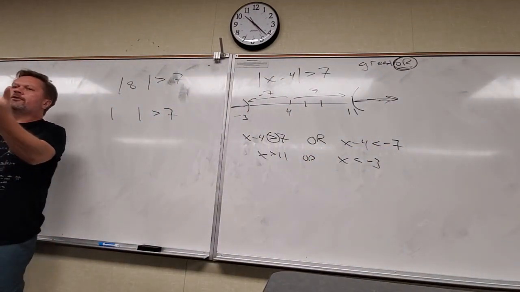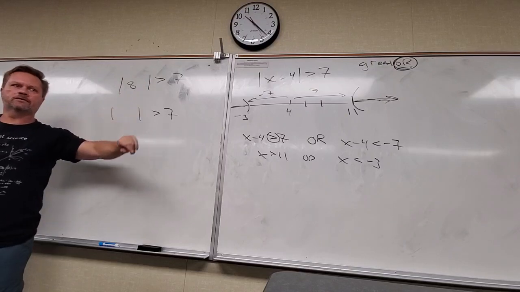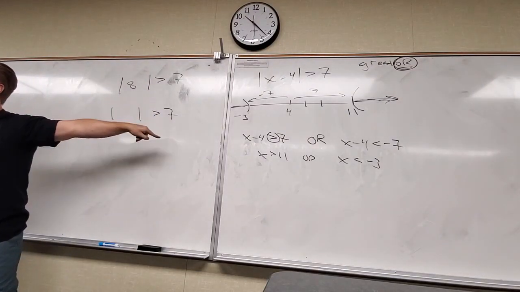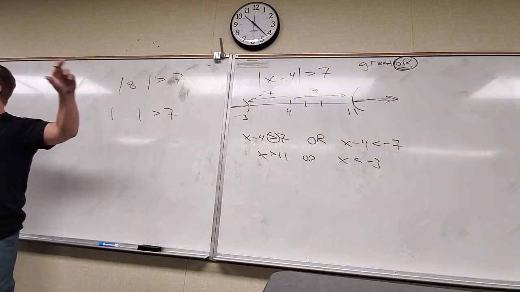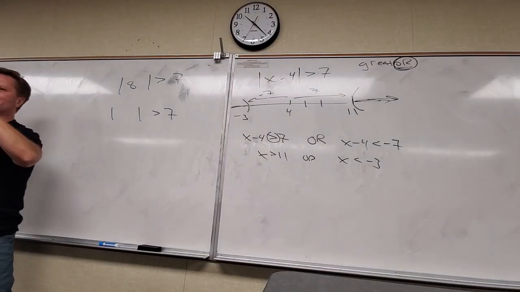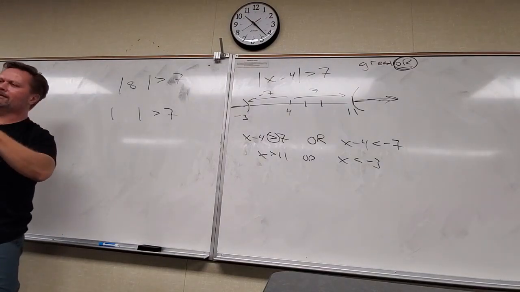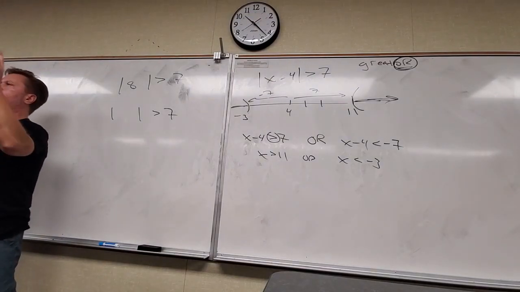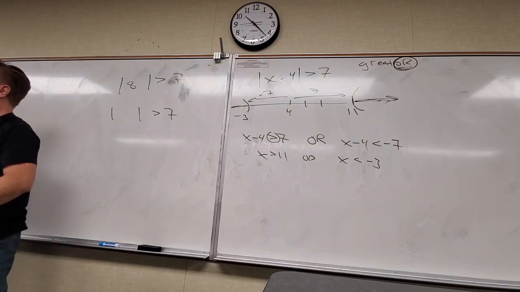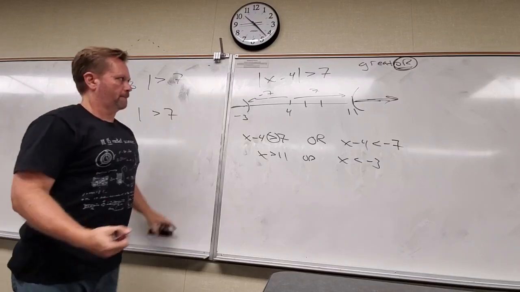The size of the number itself has to be bigger than 7. So you have to go above 7 or below negative 7. I'm trying to show you why those two cases make sense. I always feel like half of you are like, okay, and the other half is like, I have no idea. If you're in the I have no idea camp, you can always come see me, right?